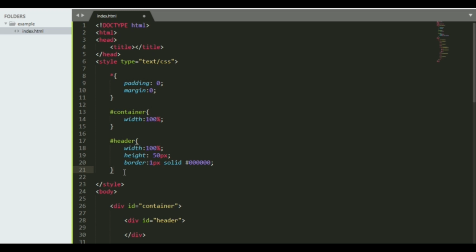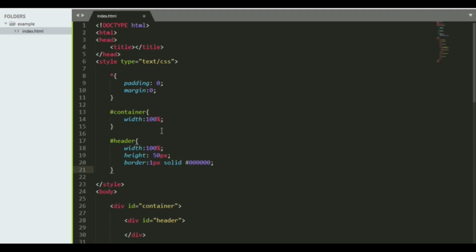Ctrl S, always save your file. Come down here and refresh. Are we good to go? So you can see that everything looks more like perfect, just like we wanted it. You can see the container is now on the wall. Are you seeing the edge? Can you see the edge? And like that. Now, why is this scrollable? Are you seeing the scroll bar down here? Why is there a scroll bar?